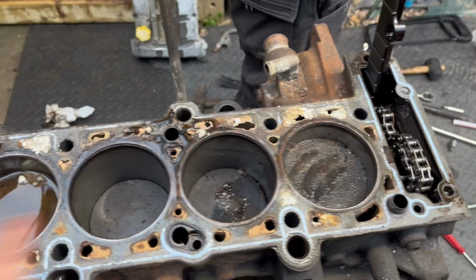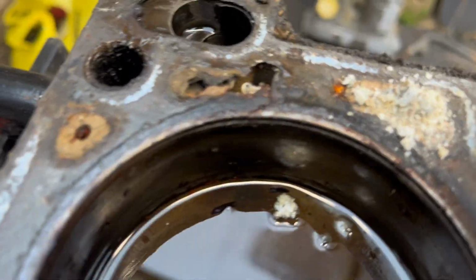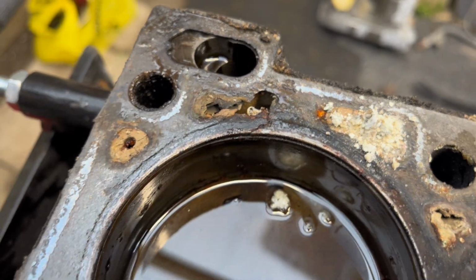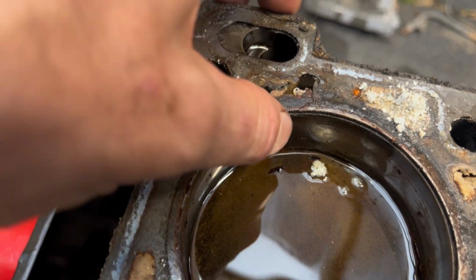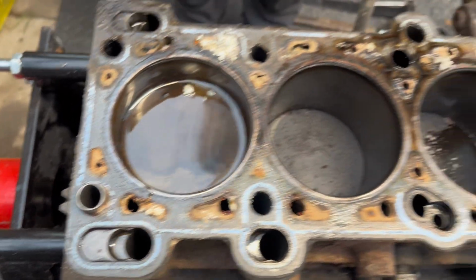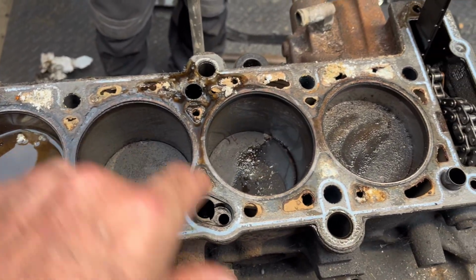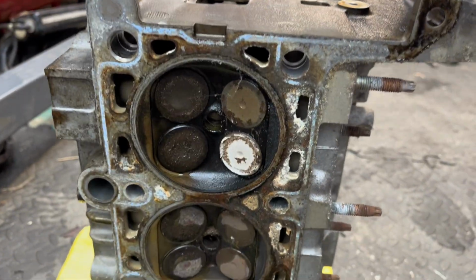Okay, so the head is off the car. Obviously, we poured oil down here, but on a close inspection, the gasket has gone here. So the head's going to have to be skimmed anyway. That probably explains a bit of water, well, oil. But definitely looks like the gasket has gone here. Other than that, the head looks good. Doesn't seem to be any cracks on it. We'll get this off anyway. The block will get cleaned up. Let's take a look underneath here. No visible cracks or anything.